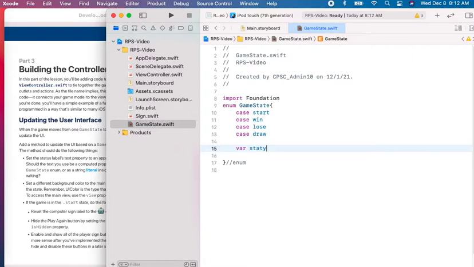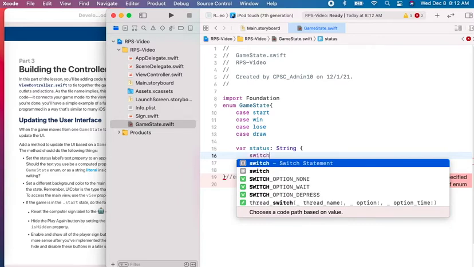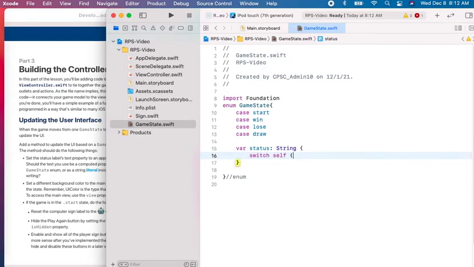And you can see that it is going to be a string literal. Status string. So we will define self to have one of these cases.